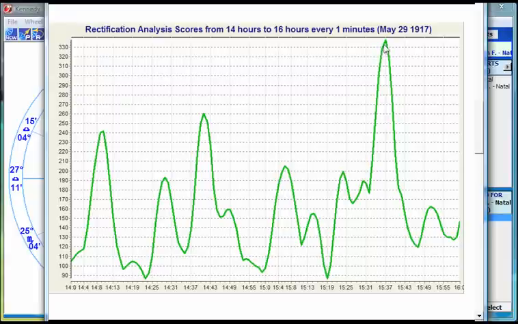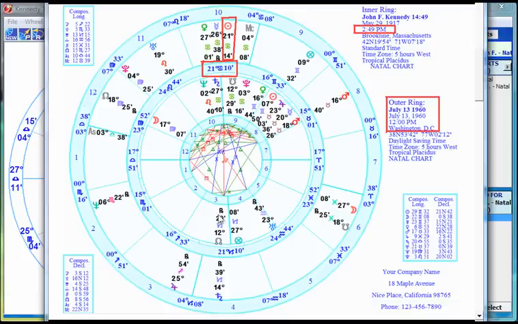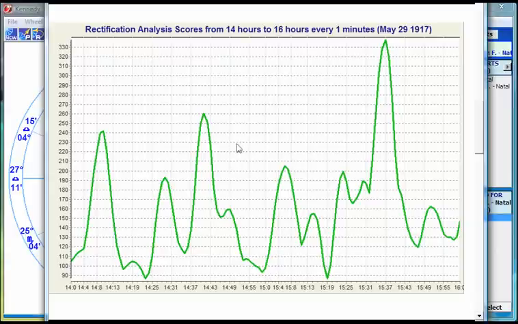Now, I rather doubt it. It's not realistic. I'd look for something closer to 15 hours, and it's showing 1506 as a possibility. And our 1449 that we found by transits is right there. But when we add progressions, it says, well, maybe a little bit earlier. But I still like this 1449 because it's based on the transits. And as I go back up, according to the transits, here's the 1449. So the graphs look different if you use different methods to do your rectification.